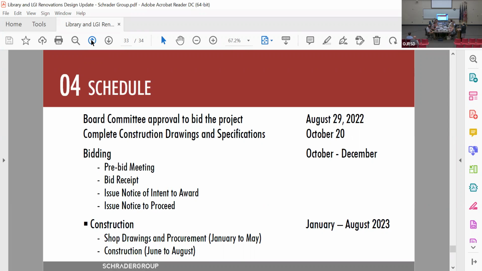All right, my next question would be in regards to shelving. So are we maintaining the same shelving volume that we currently have? Are we losing some? Yeah, in talking to the librarian, she has gone through a purge of her collection. We are trying to reduce that a little bit more to give you a little more flexibility in that space, but I think the number of shelves that are currently shown are definitely less than what you have now. But like I said, the district can continue to buy shelves as needed. We're just trying to provide ideas of what that would look like, and that's a whole other shopping exercise on the district's part.